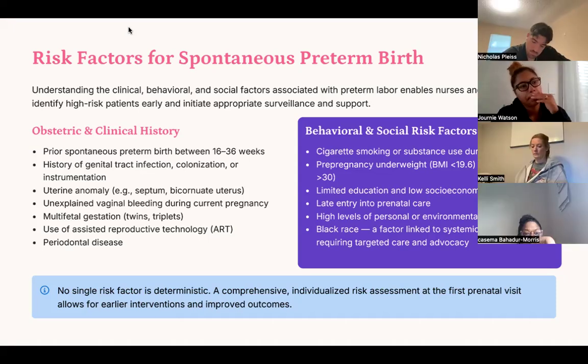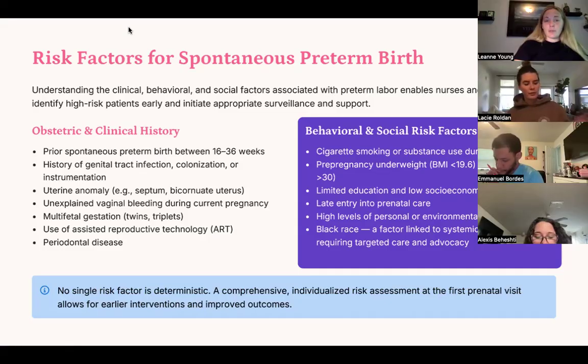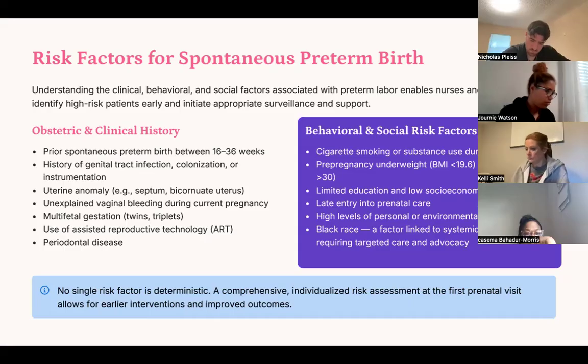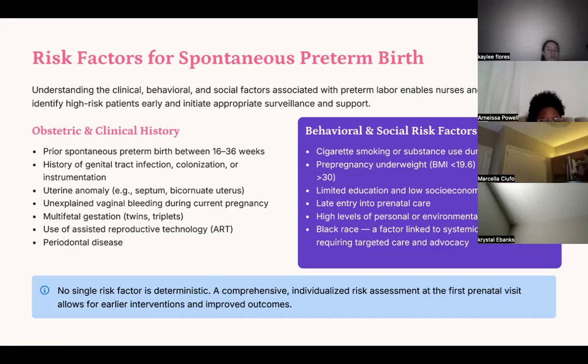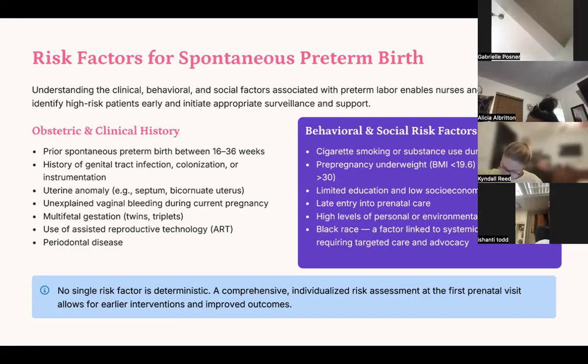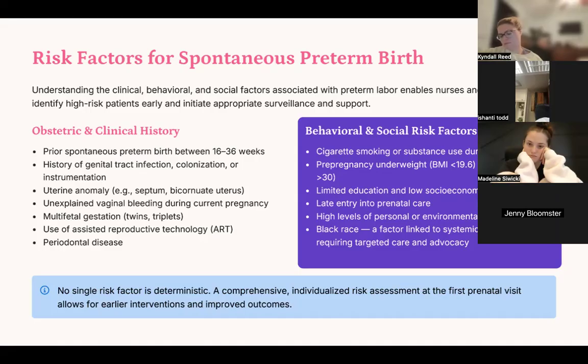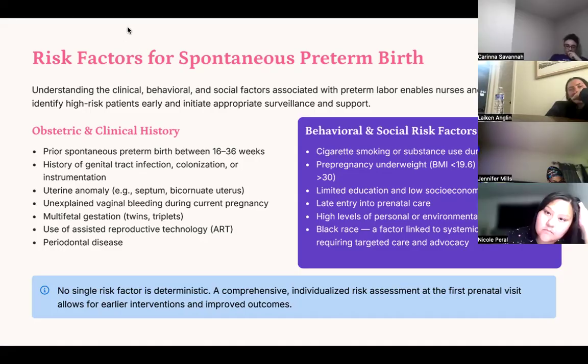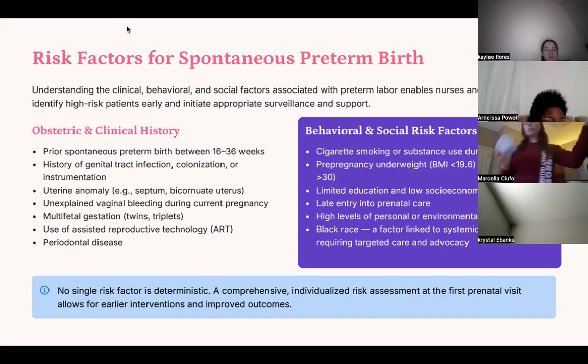Where is baby growing? Have they had unexplained vaginal bleeding during the current pregnancy? Okay. And this could be first trimester, second trimester, or third trimester. Anytime a mom has had unexplained vaginal bleeding during a pregnancy, they are at risk for preterm birth. If they are pregnant with twins or triplets, multiple gestation immediately increases your risk of delivering early. Okay. Is this baby a product of reproductive technology, IVF, assisted reproductive technology? Anything like that can also increase our risk for preterm delivery as well.